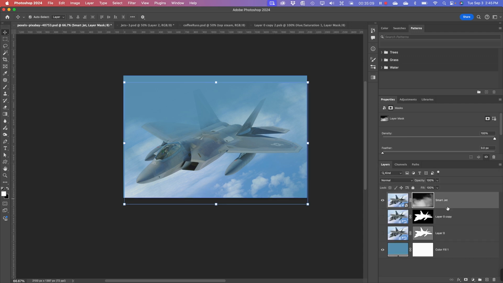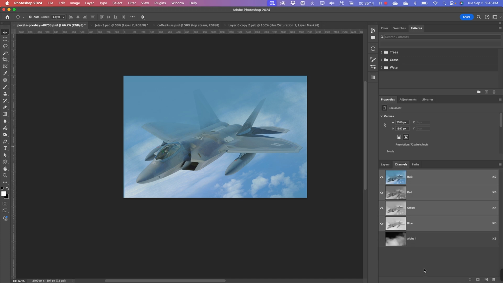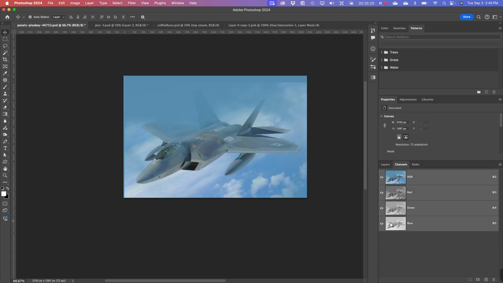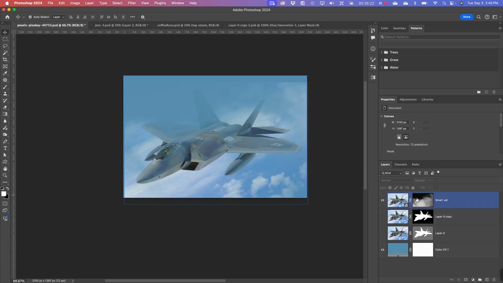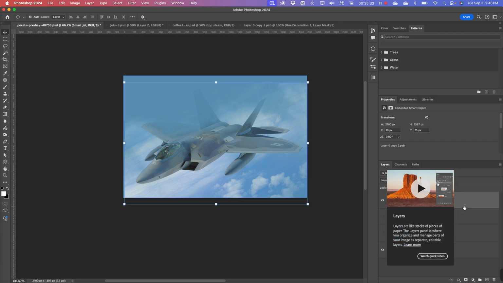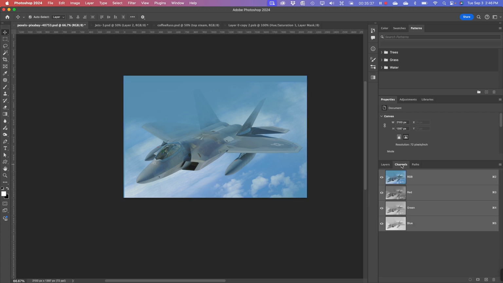If I come back over here and deselect it, it's gone. Actually, it's kind of misleading. I have this one in here. Let me delete this one. Come back over here, select my layer with the alpha channel applied. And it's labeled as such, Smart Jet Mask. Tells you what it is. If I deselect that, go back to my channels, that alpha is gone.